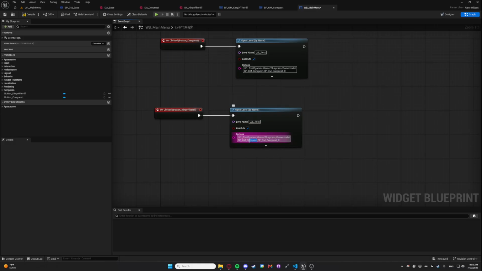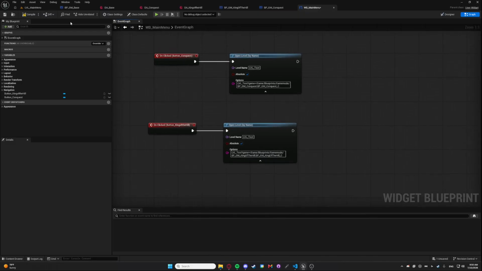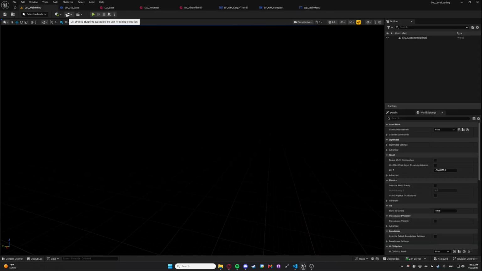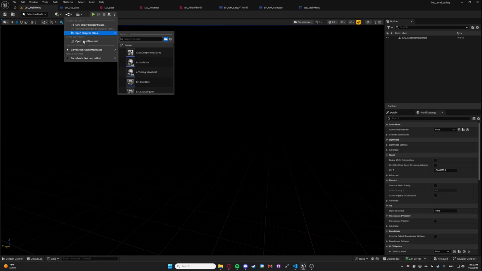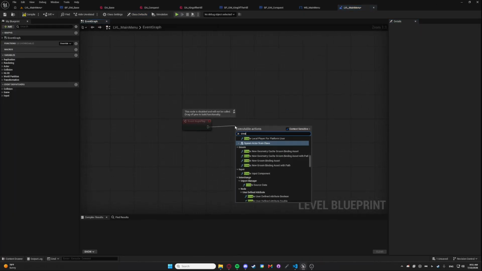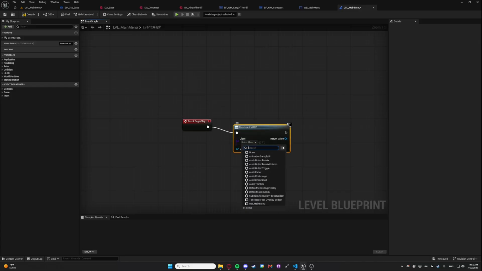And now we can just duplicate this to the King of the Hill on-clicked and change the name of the class. So just to King of the Hill rather than Conquest. Since the files are in the same spot, nothing else actually changes. We do need to make sure we spell this correctly with the right capitalization and everything. So let's compile and save that, and now we need to actually put this on the screen. So just for testing purposes, we're going to do this in the level blueprint. So we're going to construct a new widget. It's going to be our main menu.